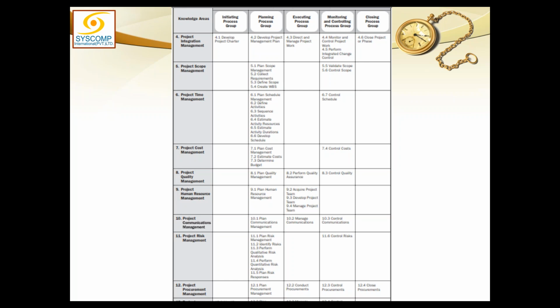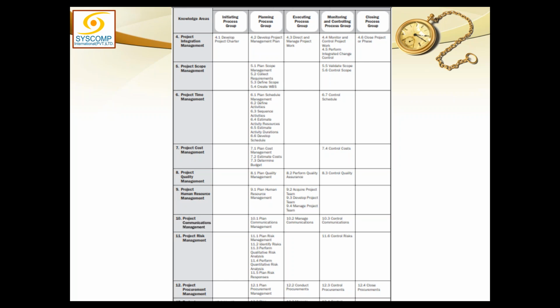So you have seen a lot of processes in planning. In execution, we don't have that many processes. There are certain knowledge areas which have no process for execution. Like scope has no process for execution, time has no process for execution, cost has no process for execution, and the risk has no process for execution. Out of the 10 knowledge areas, 4 knowledge areas do not have any execution process. Only 6 knowledge areas have their processes in execution.